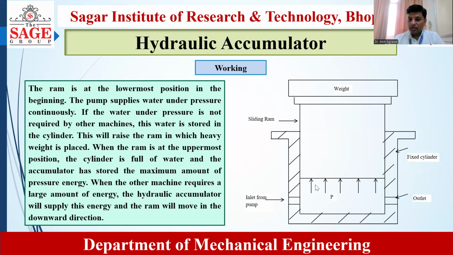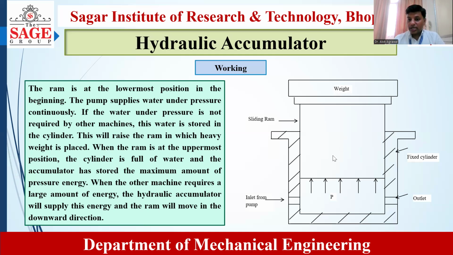It will reach its uppermost position, and the water inside it is again under pressure. Once the ram has reached its uppermost position, the supply of water will be stopped. The inlet is closed and water is stored inside this accumulator. This water is under pressure because of the weight of the sliding ram.